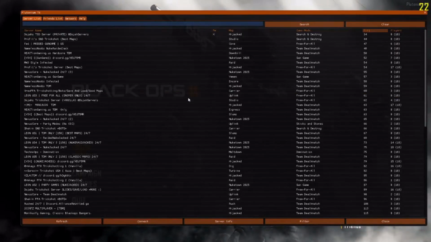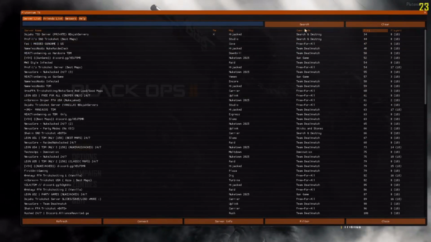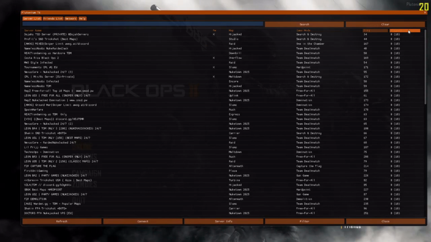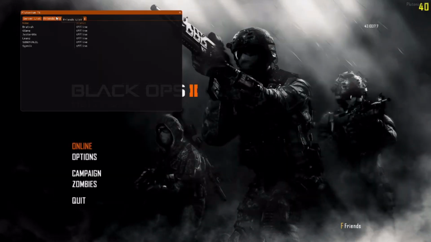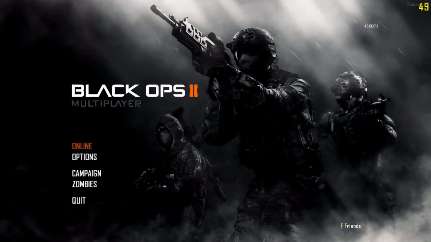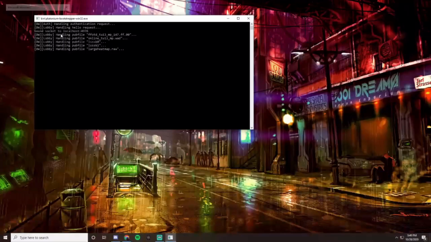As you can see, these are all the servers that are up and running with other players on them. You can sort by players, whatever you prefer. This is how you see your friends list. Pressing F10 on your keyboard opens and closes this. So F10 is what pretty much runs the server backboard of this. So F10, you can see your friends list.